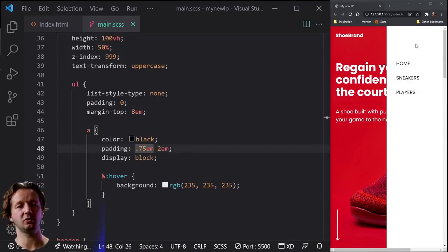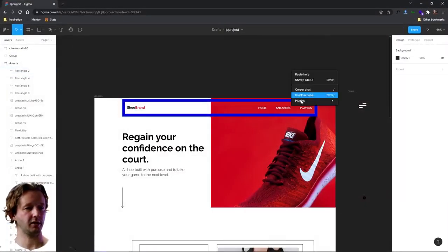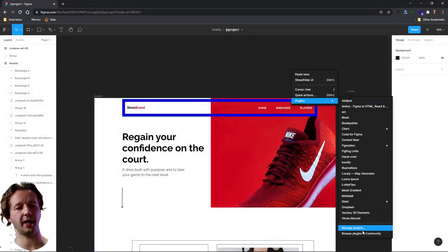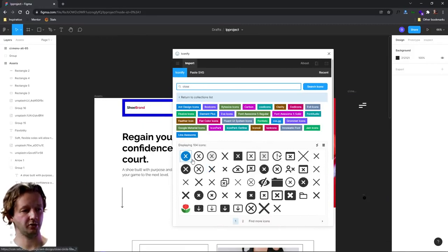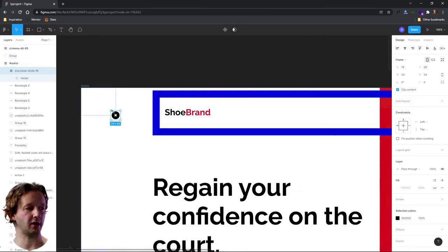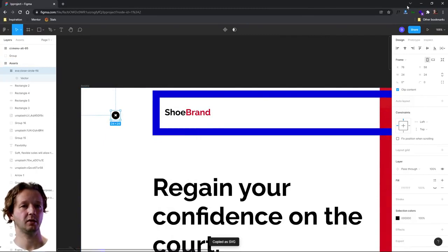Now let's get that close button working here. So in Figma, I'm going to right click and use a plugin that I've installed. If you go to manage plugins or browse plugins in community, you can use a plugin called Iconify. After you get that installed, if you want to follow along, type in close and you'll see all these. So I like this one. Let's go ahead and just drag that. And we want it to be black already, so we right click and do this, copy as SVG.